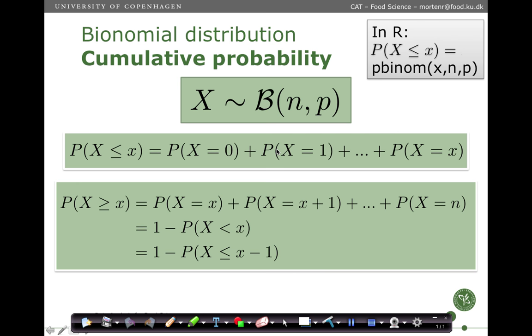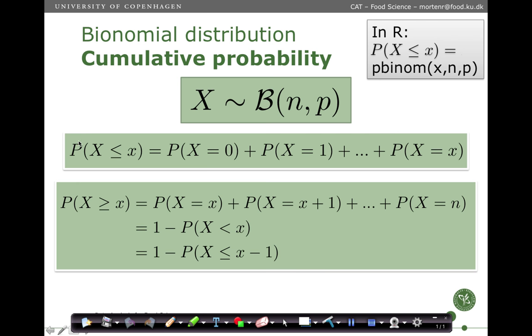In order to calculate what is called the cumulative probability, we simply say, well, what is the cumulative probability? That is the probability of observing a number, for instance 4, or less than that number. So x needs to be less than or equal to some number x. That is simply summing the point probabilities. If x should be less than or equal to 4, I simply sum what is less than 4: x equal to 0 plus x equal to 1 and so forth up to the upper bound.